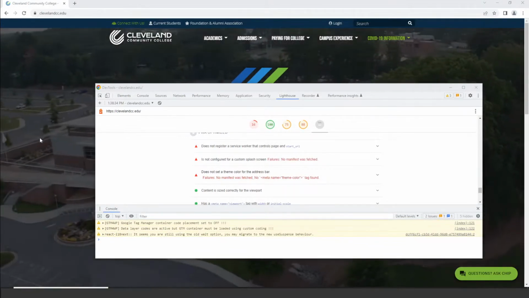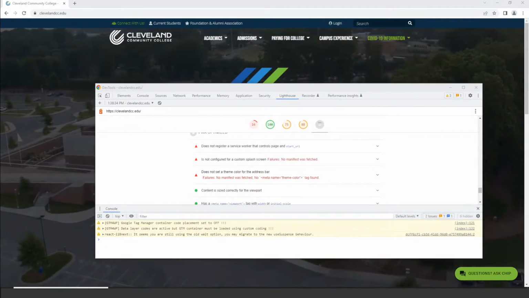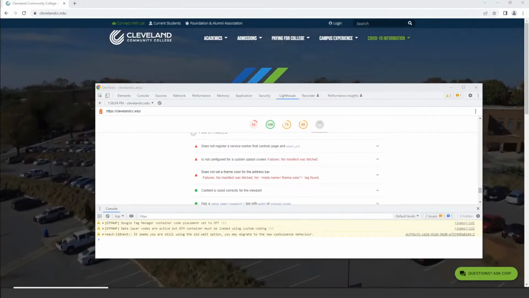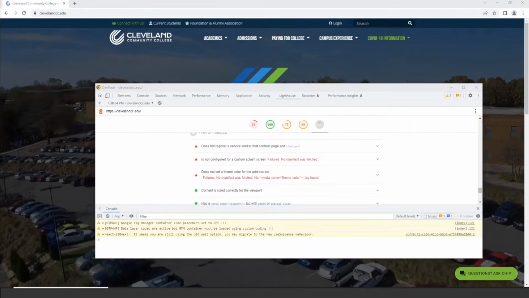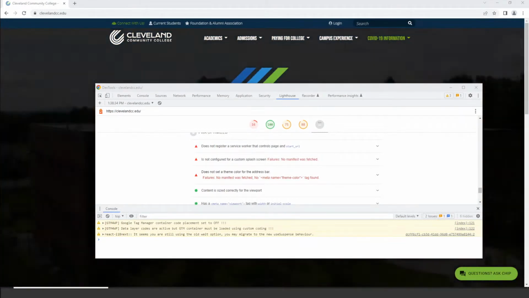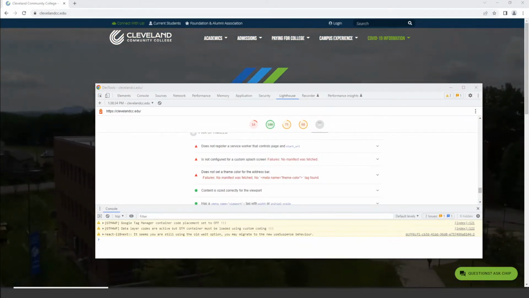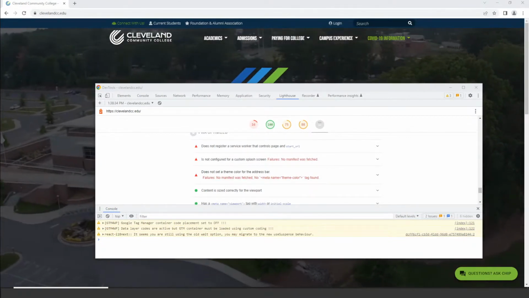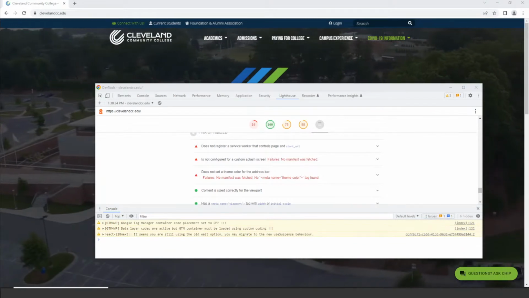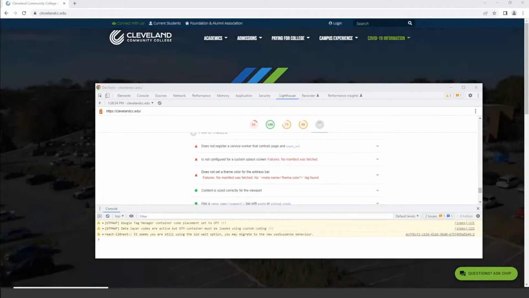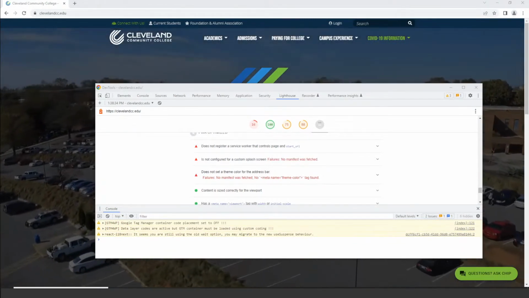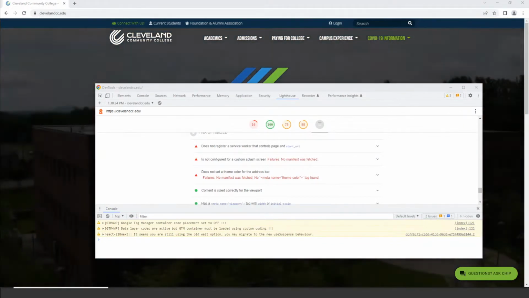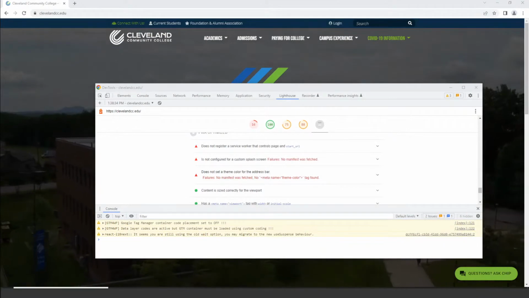And so as we're looking through here, one of the best ways that I can suggest you all get accustomed to working with Lighthouse is to just pick a site and try it out. See the information that it gives you and work with it and get the results. I think you'll be surprised about what you get.